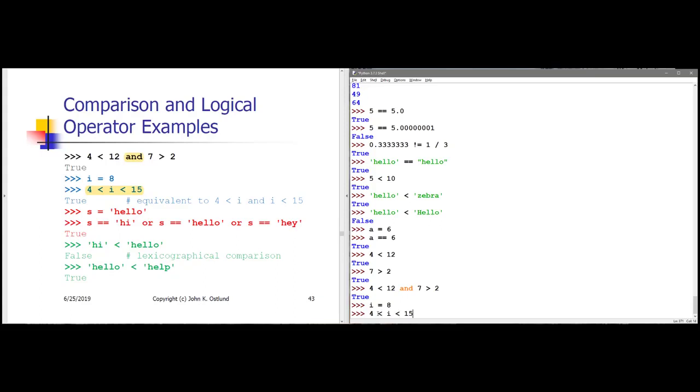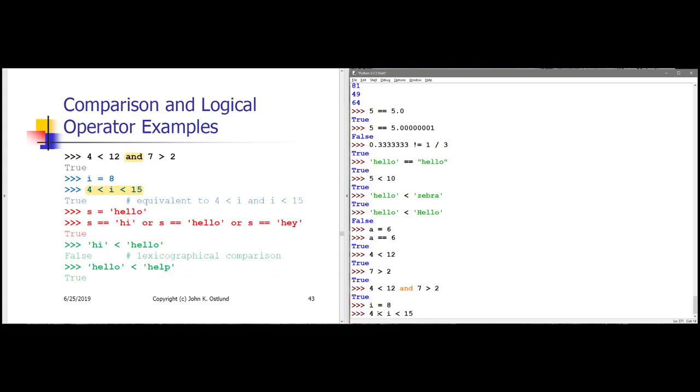Now, in C, C++, Java, that would actually run, but it would be a bug almost certainly, because it would compare 4 to I, resulting in true or false, and then it would compare the values true or false to 15, resulting in true.